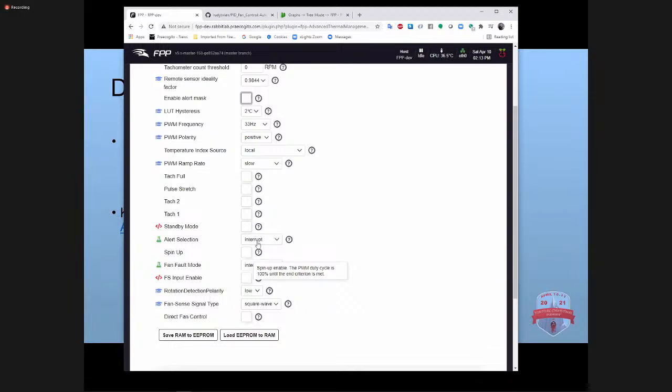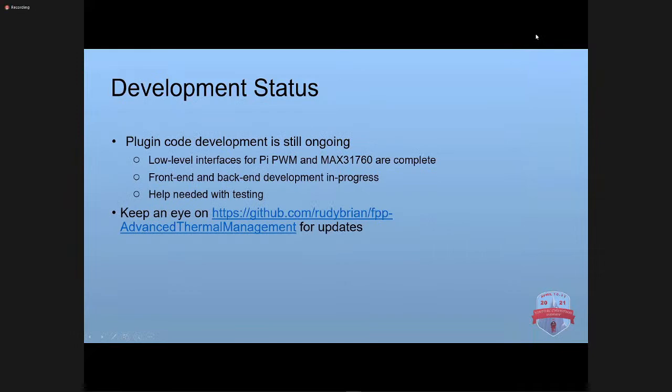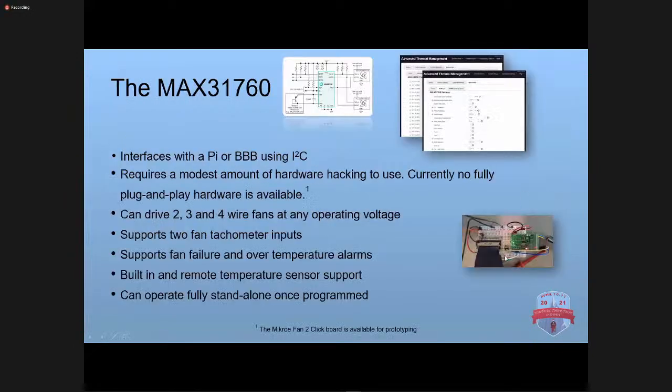So in some cases, you may want it off or on. The fan fault mode, some of these other modes, these are more internal functions. You can actually have it drive an LED indicator. And one of the pieces of hardware that is used for this that I'm prototyping with here in this example is called the Fan2 Click. They have a little indicator LED on here, and depending on future hardware implementations that use this, they may choose to do this on a buzzer or another external LED. Not really clear yet, but this would basically use one of the IOs directly on the MAX31760 to do that.